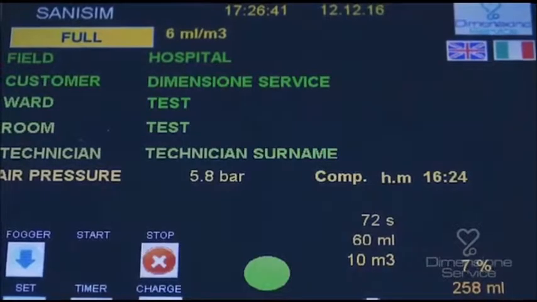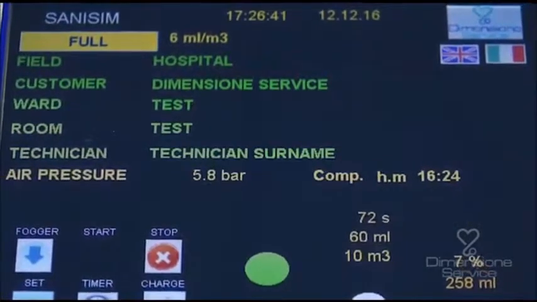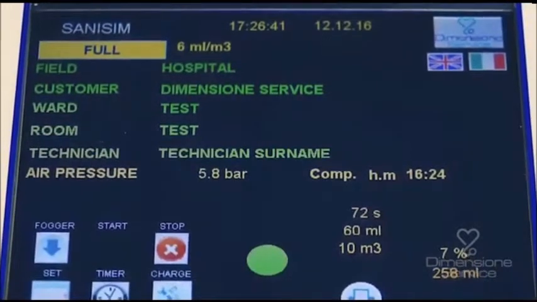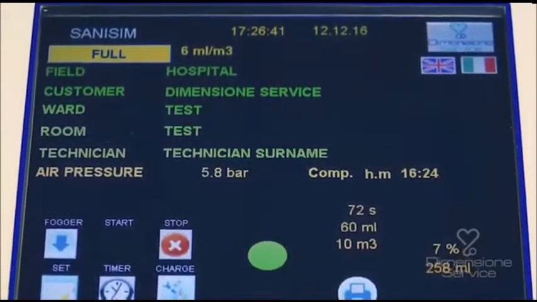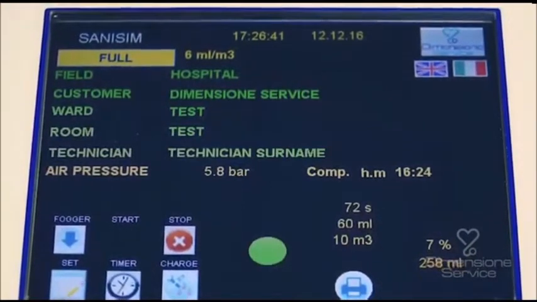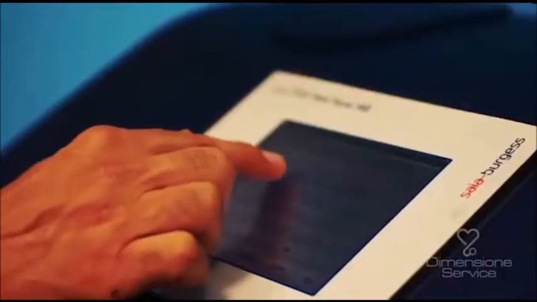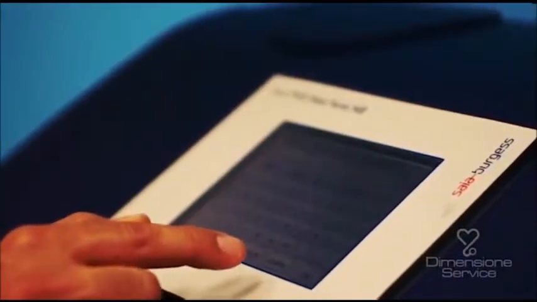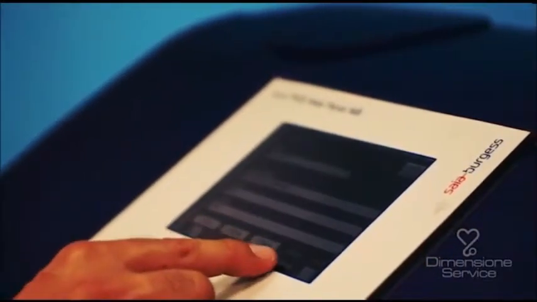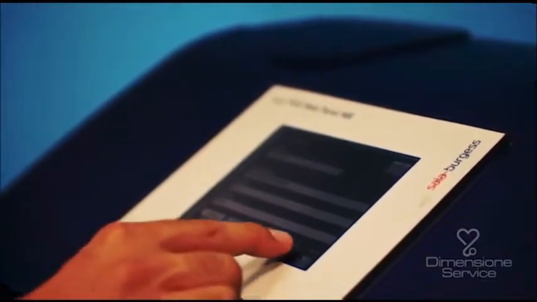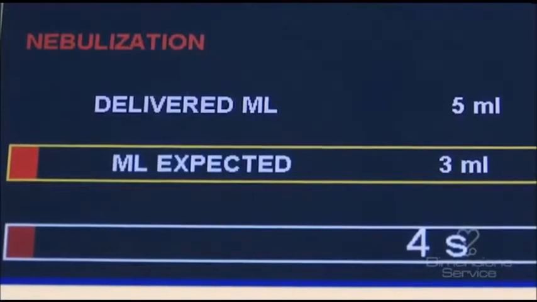The touchscreen display shows the situation of the device with volume in cubic meters, the environment, amount of calculated liquid, and quantity present in the tank. If this is not enough, you need to top up with new sanitizing liquid. Once this information is entered, the device is able to calculate the amount of sanitizing liquid needed to sanitize the environment according to protocol. This quantity is constantly monitored during the whole process to validate that the quantity delivered is the one actually calculated.